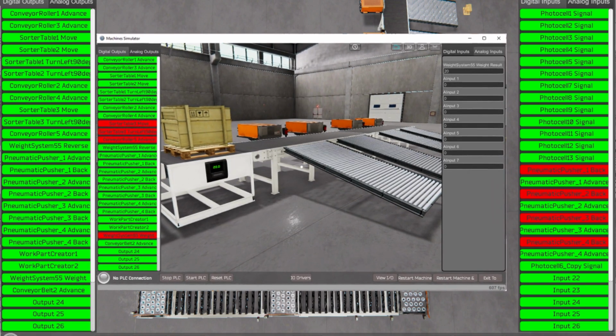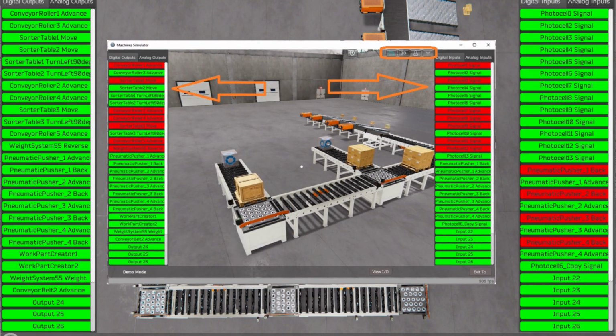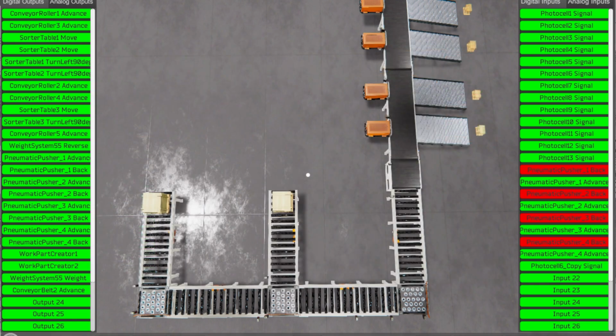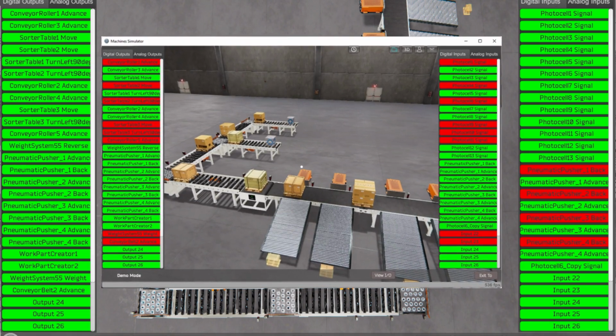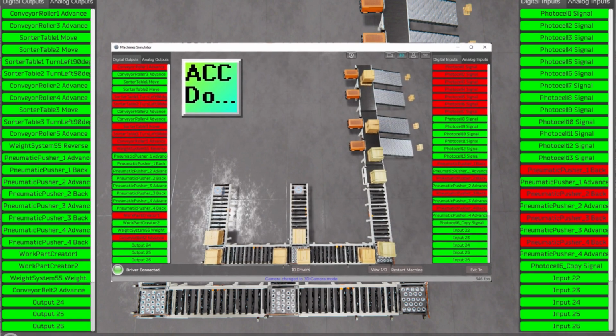A flowchart or sequence table is used to understand the process that needs to be controlled, and it must answer questions like the following. What happens when electrical power or pneumatic air is lost? What happens when input and output devices fail? Do we need redundancy? This step is where you'll spend most of your time.